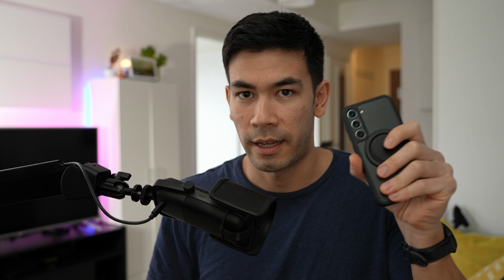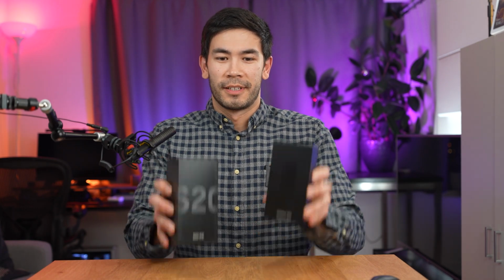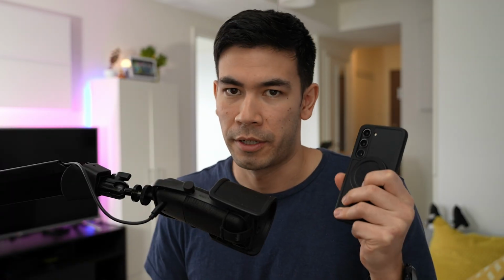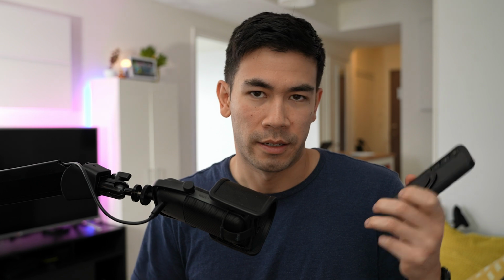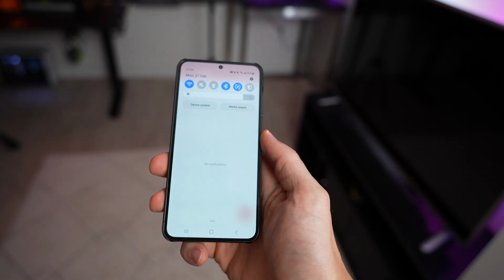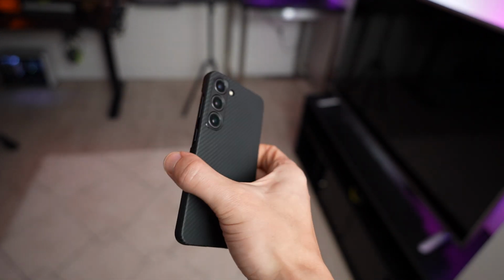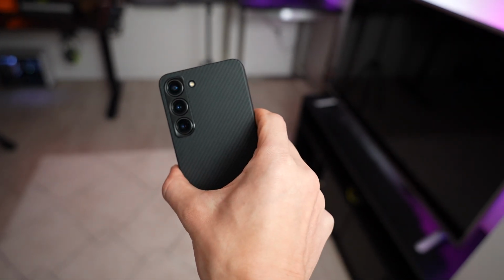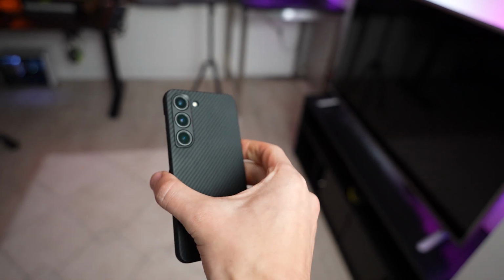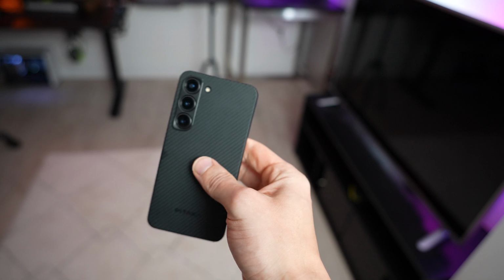So I'm going to compare this camera, the S23, with the previous generation, the S22. We'll do that comparison as well. And in case you missed it, I did a full in-depth review comparing the S20 versus the S23. I basically wanted to answer, was three generations worth the upgrade? And spoiler, it was a really good update, but I do recommend checking it out because I go into a lot of detail. But here in this video, we're going to focus on the cameras, because that's one of the main reasons why people are buying smartphones these days, to document their lives, film B-roll, C-roll, and stuff like that. So let's get into the image and video comparison.